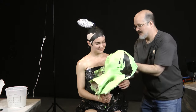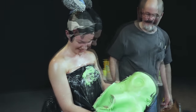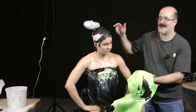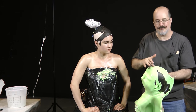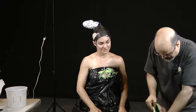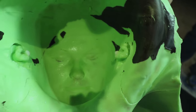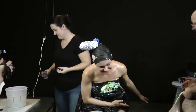Here. Your proud child. Oh, yes. It's a girl. It is really creepy looking. But what's really interesting is up here. We used a latex ball cap. And because we put a barrier on it, it caused no problem with the curing process of the silicone. So that was a nice win. If we can get a good camera shot in here, just to show you how good it came out. One small little bubble on the side of her mouth, but everything else looks really nice. Why don't you take a bow? And wait, here we go, everybody, applaud.